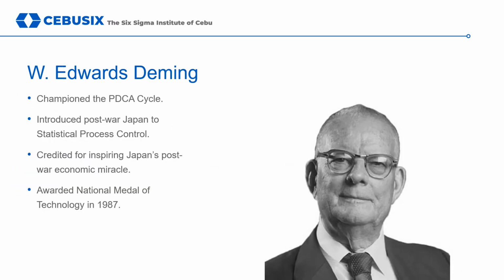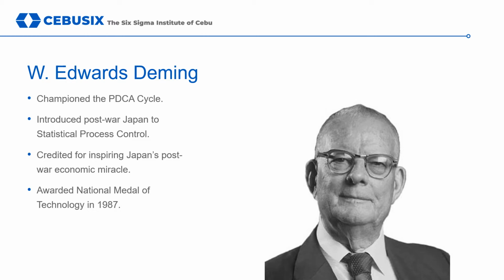William Edwards Deming was an American engineer, statistician, professor, author, lecturer, and management consultant. While working under General Douglas MacArthur as a census consultant to the Japanese government, he was asked to teach a short seminar on statistical process control methods to the radio corps. During this visit, he was invited by the Union of Japanese Scientists and Engineers to talk directly to Japanese business leaders about his theories of management.